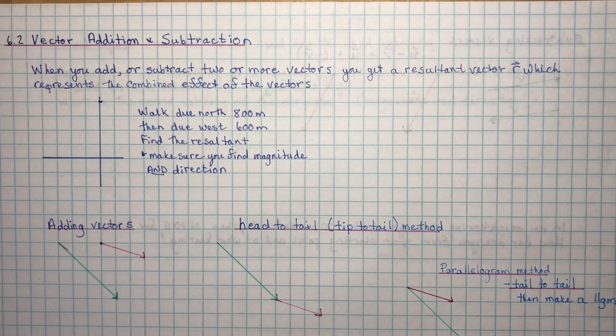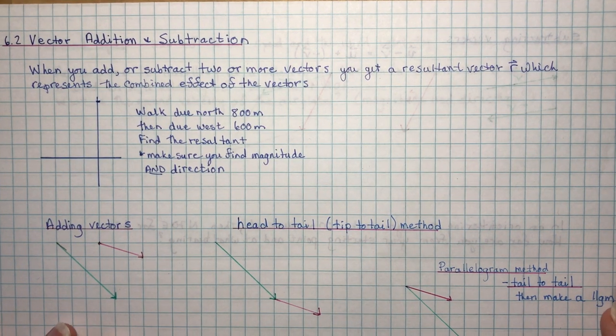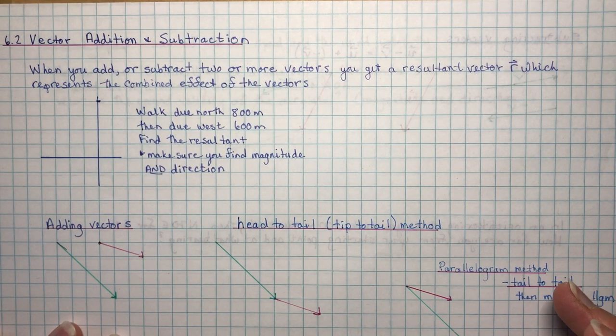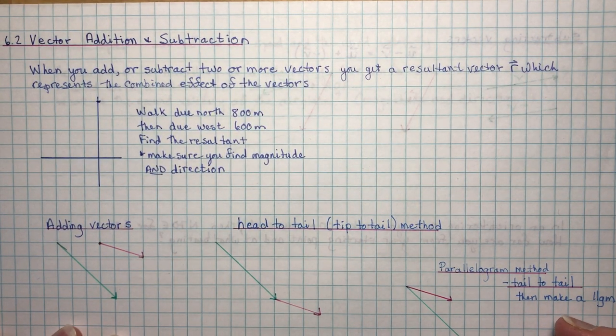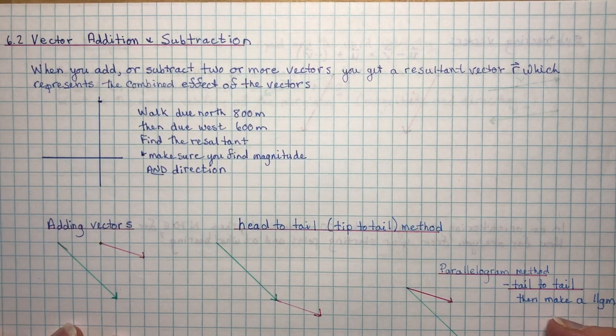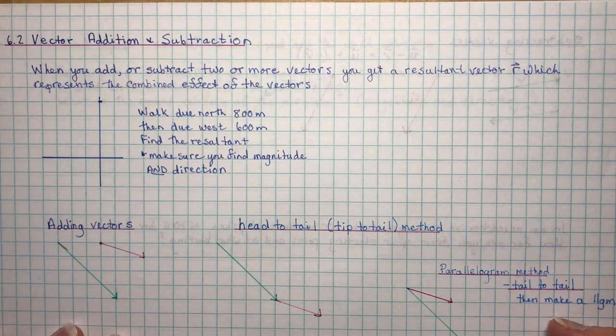6.2 is vector addition and subtraction. So by now you probably found out that vectors are certainly very different from anything you've done before in advanced functions or functions. There will be some relationship to some trigonometry in this course, but basically vectors is a different animal. And like I said, it used to be a different course. So don't feel upset if you're feeling a bit confused. Just follow along and I'm sure I can help you straighten all this out.